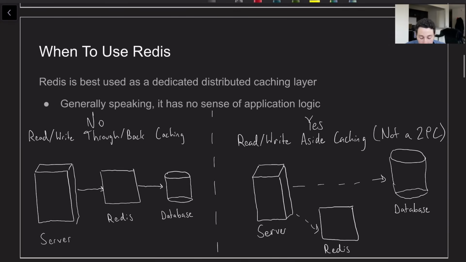So I guess question number one is when to use Redis. It's nice to have this kind of in-memory key value store, but what do we actually want to use it for? Well, typically the answer is caching. What do we use caching for? Caching is used for information that we access a ton in our distributed system, but if every single one of those calls were to go to a database, it would really slow things down. It would put a lot of load on the database.